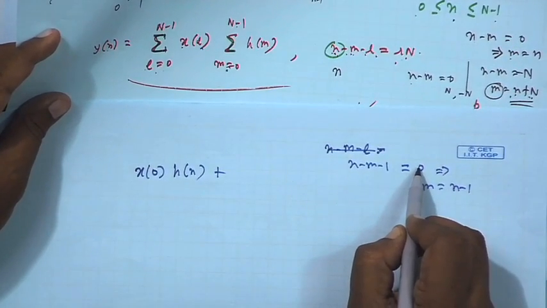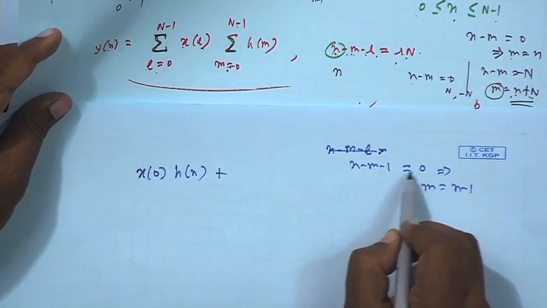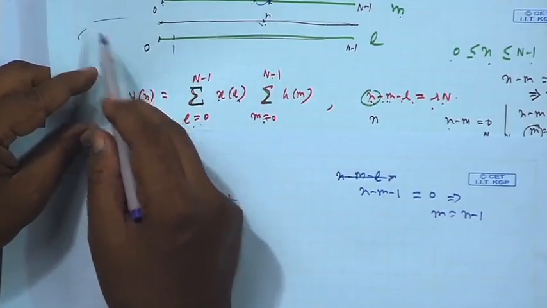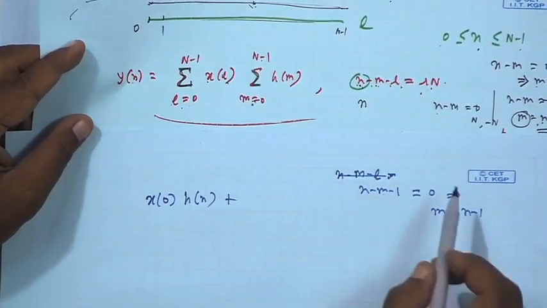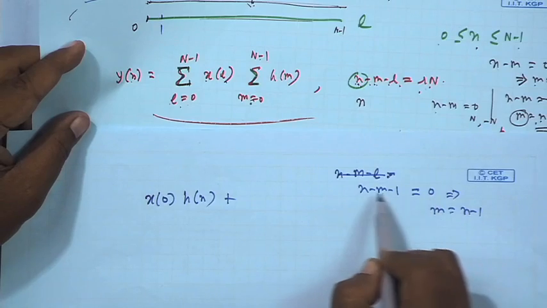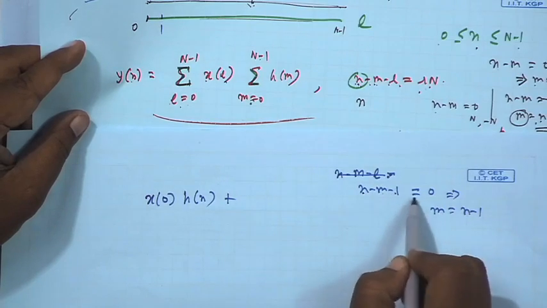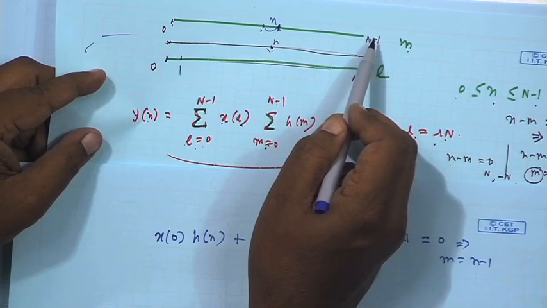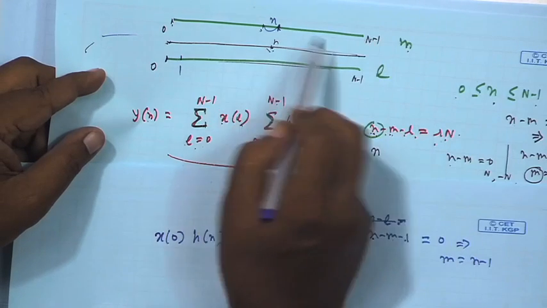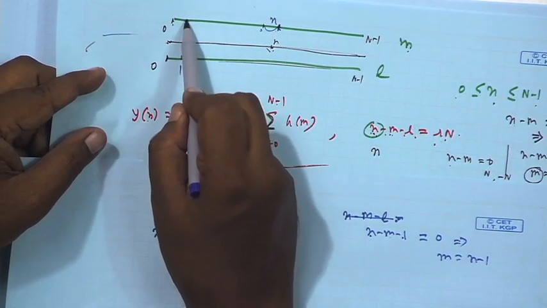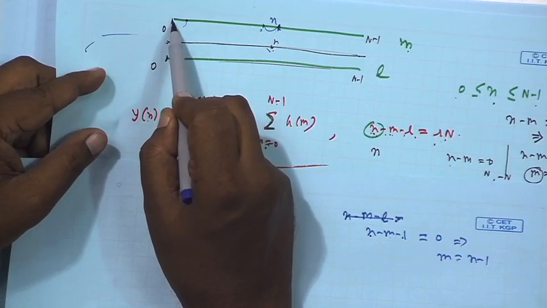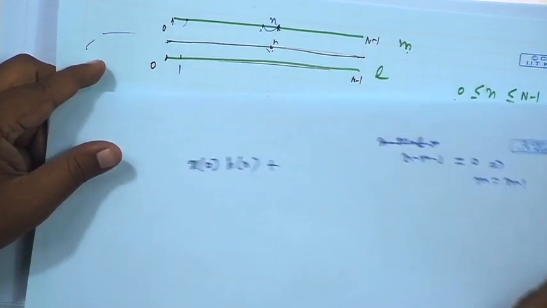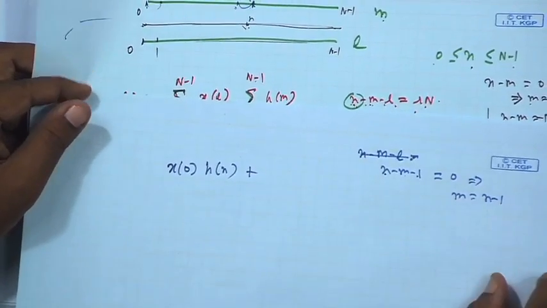But if it is capital N, that means small m will be n minus 1 minus capital N. You are going beyond the range of m, that is not possible. If it is minus capital N, it will be small n minus 1 plus capital N. So, even if you are here, small n minus 1, you are 0, plus capital N will take you outside this range. So, that is not allowed. Okay. So on and so forth.